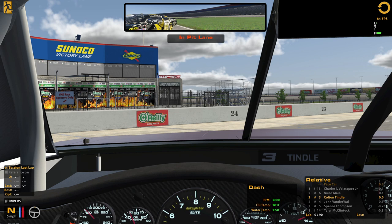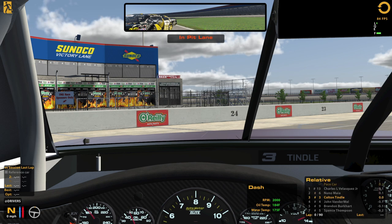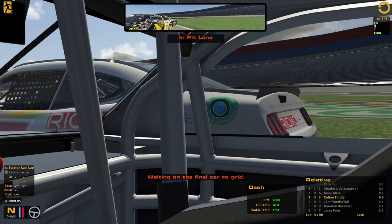Five cars left to grid. Look at that, the 13 got the pole. Just now registered in my brain. It's a very strong run. But if the field's going to be this strong, 13's probably a pretty high iRating. Looks like he's 4,000, in fact. So just an overall very strong field. Well, shout out to OSR for the Q setup that got me in third place. And I didn't even feel like I hit the lap all that great.